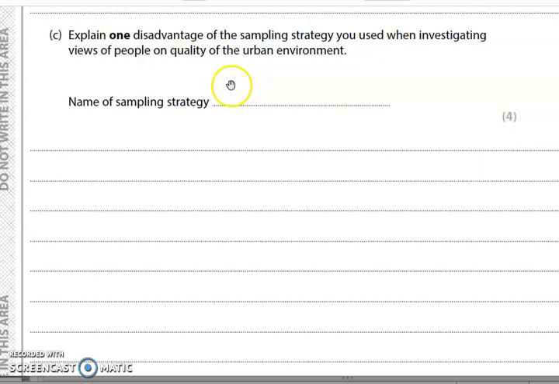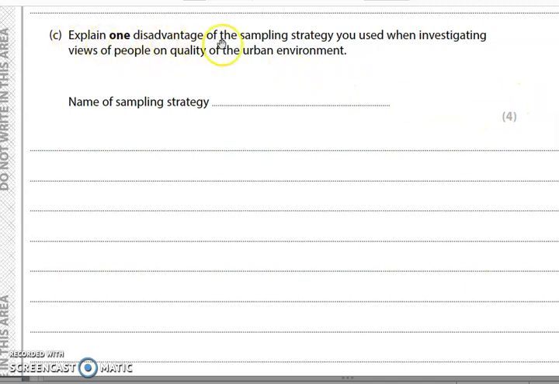So you've got to really extend your answer to talk about the problems that were there. You've got to name the actual sampling strategy and probably talk about why you chose that strategy, and then actually talk about how you collected the views of different people. So that would be important. And then you need to extend that to say what were some of the disadvantages of it. Okay, so this is quite a difficult one, so think about it.